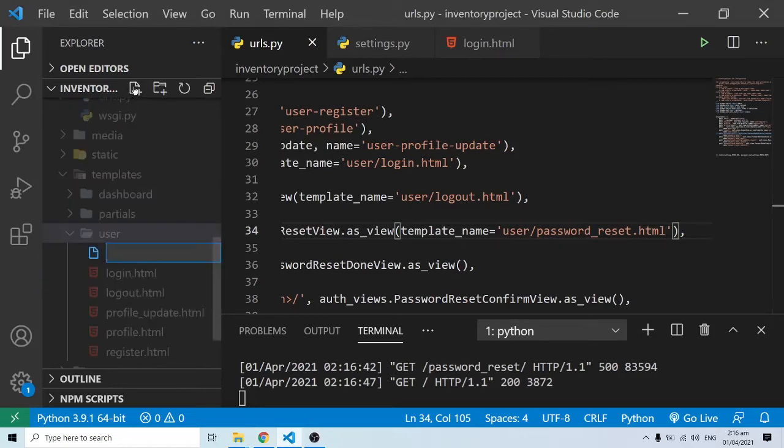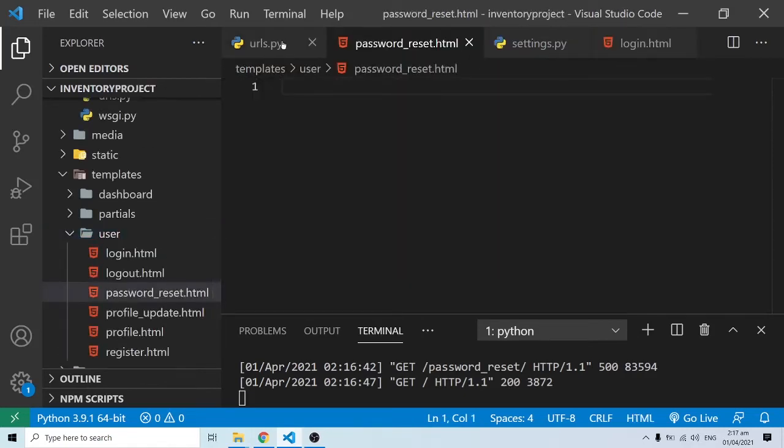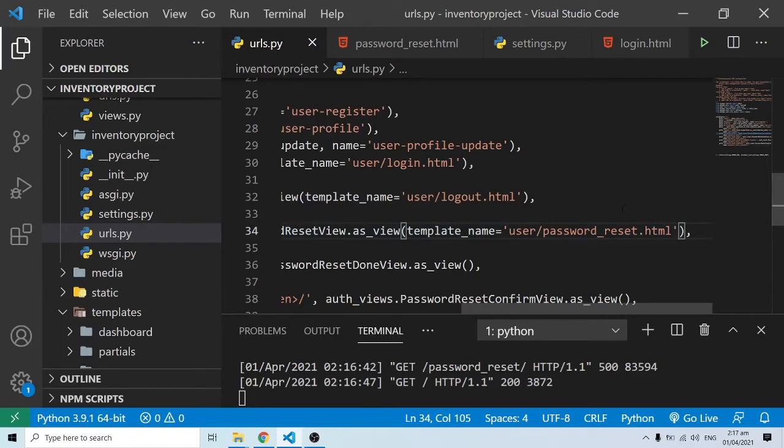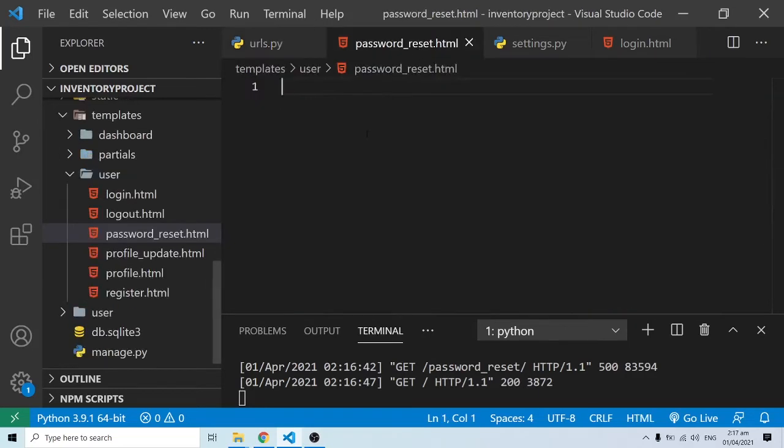I'm just going to call this password_reset.html, just as the name we gave it over here. Okay, the template name over here. And this is almost going to be like the login view, because remember we had a form where we put in our email address.